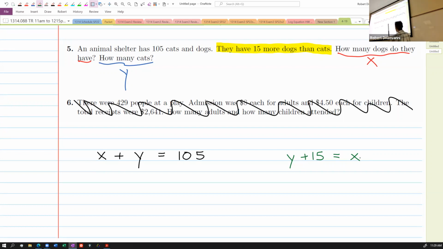Now, look, this equation by itself has an infinite number of solutions. You could have 2 cats and 17 dogs. You could have 5 cats and 20 dogs. But the thing is, we have to have a total number of animals of 105. So we have to figure out an X and a Y that solves both of these at the same time, right? Those are our 2 equations. So we need to create the system now. Are there any questions off of the 2 equations?